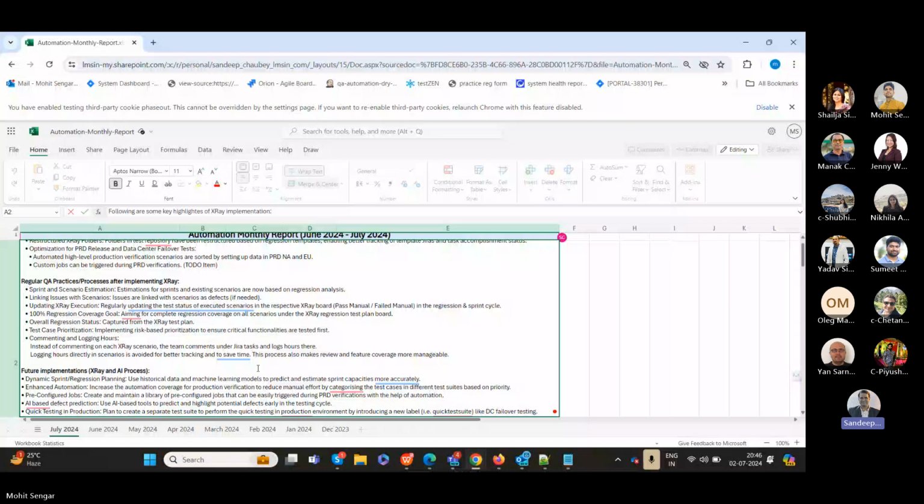As far as the regression template creation, regression zero creation, this is just for our sake of understanding, just for better tracking. That doesn't mean we are not following the X-ray process. We are mainly focusing on the X-ray board. We are updating the status of each and every test case in X-ray only, and we are just creating the regression template for our reference purposes, to see how many features we have covered, because it is easy to track. Just look into the one main Jira where we have multiple subtasks so that we can easily identify how many things we have covered so far. That is the only purpose.